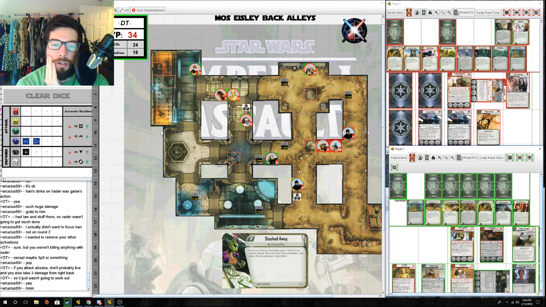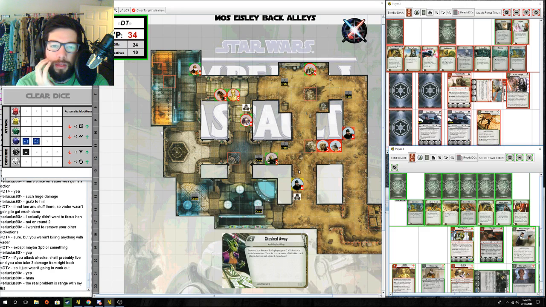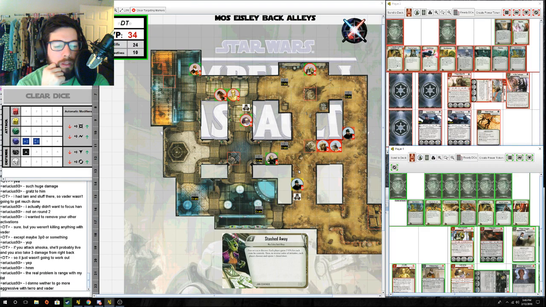DT did have some pretty scary firepower with Han able to shoot twice at the end of the round, especially since DT's running an 8 activation list that guarantees that Han's going to get that last end of round slot. Emma says that the problem with his list is range, but range isn't really a problem if you're playing super aggressive.